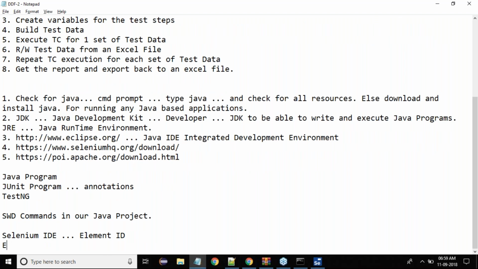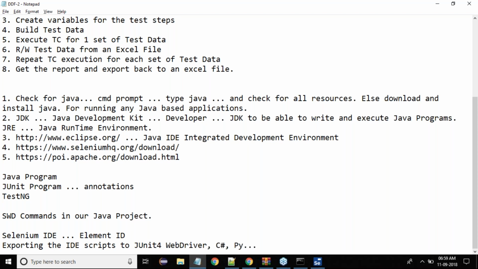The second thing is exporting the IDE scripts to JUnit for WebDriver. There's RC code and so on. There's also C# and other different formats that you can export.